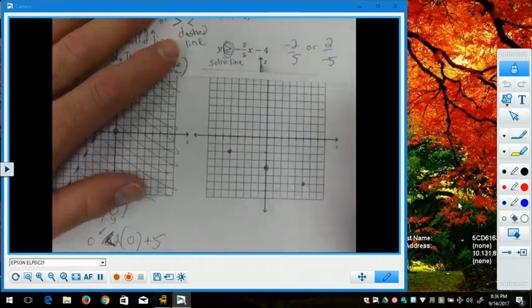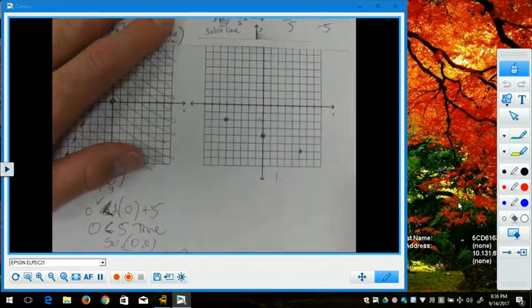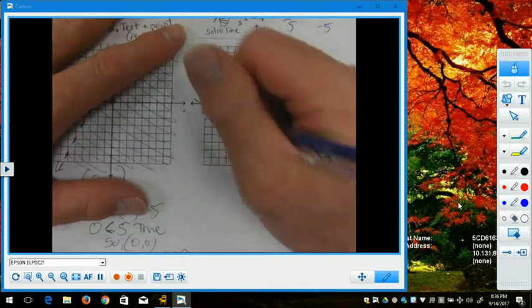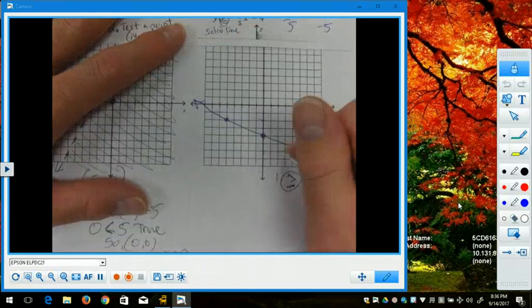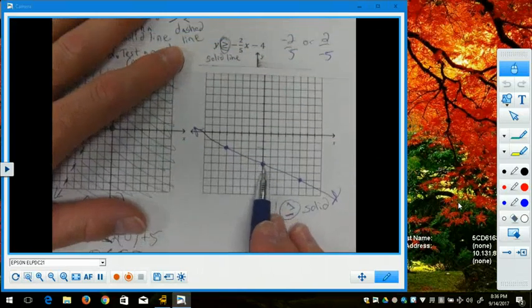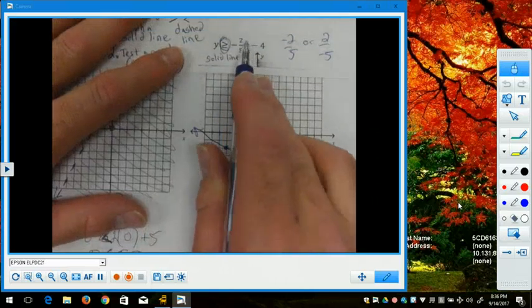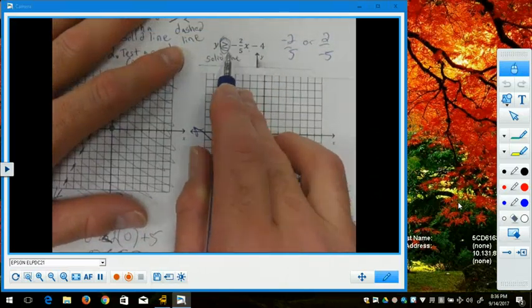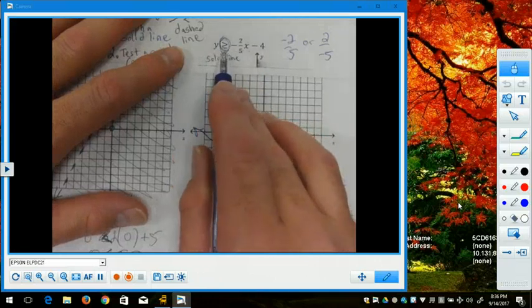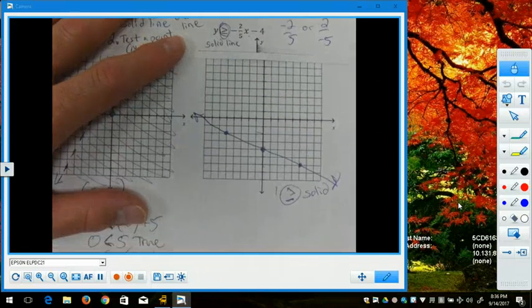Because of the greater than or equal to, because of the equality, I'm going to use a solid line. So I connect those 3 points with the solid line. That means that every point that is on this line, all of them, and there are infinitely many, every single one of them will be a solution where the right side is exactly equal to the left side. It'll be a balanced equation, and it has equality, so we're good.